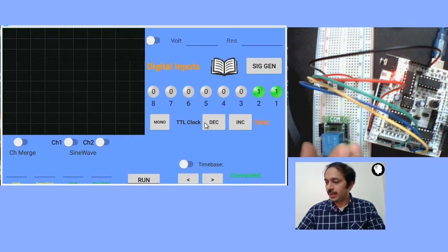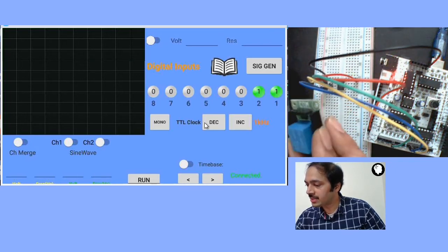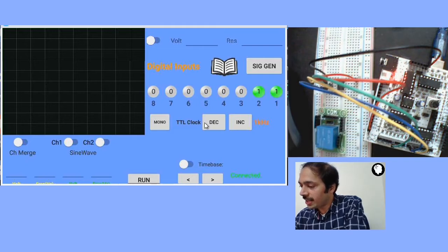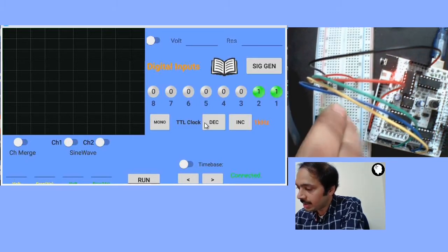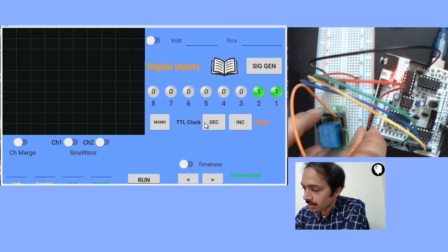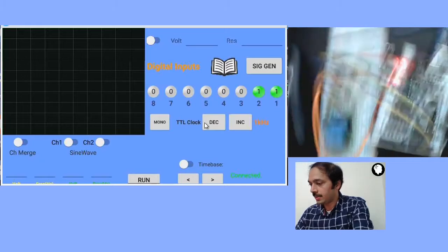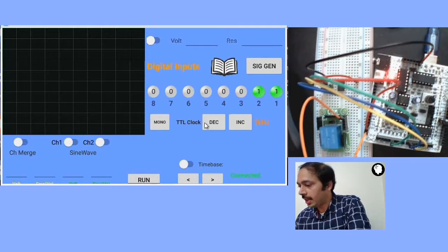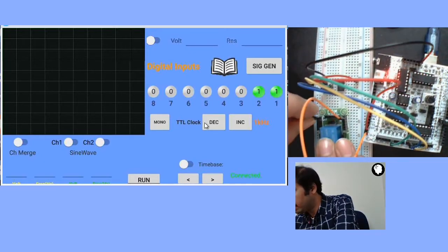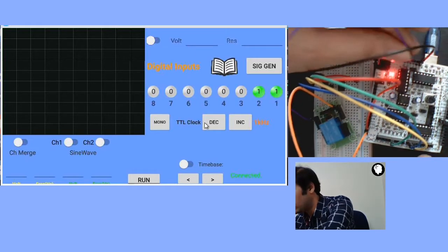The easiest way to test the relay is this: there are two terminals for the relay named C1 and C2. You just take a wire, connect it to C1 and then connect it to 5 volts. So C1 is connected to 5 volts, and then take a wire from C2 and connect it to ground.